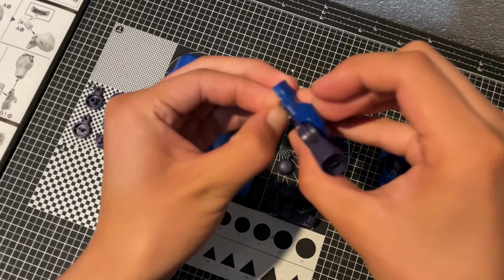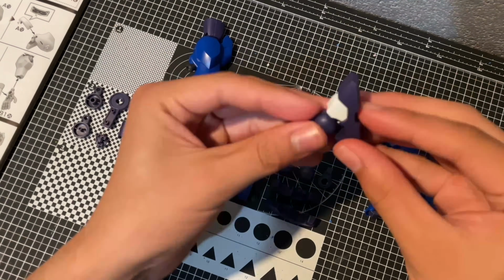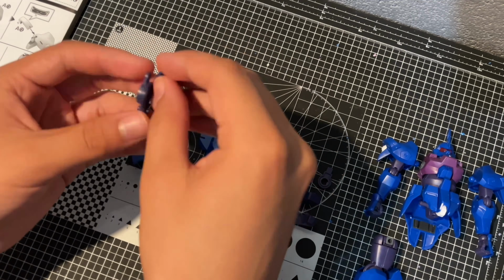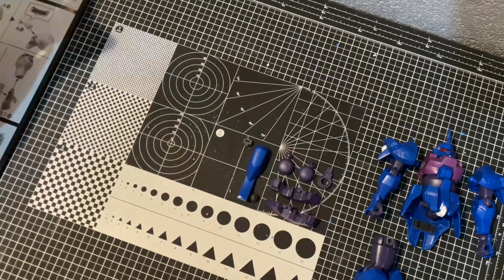While building this kit, I felt like there were two different kinds of plastic used. The blue plastic was hard and brittle, while the purple and gray plastics were softer and more similar to the plastic on newer kits. They felt very IBO-like, if that made sense.